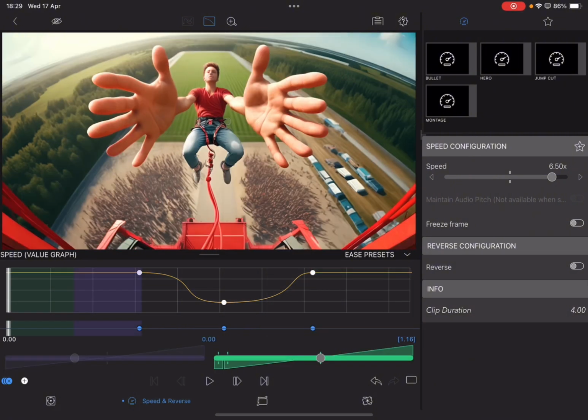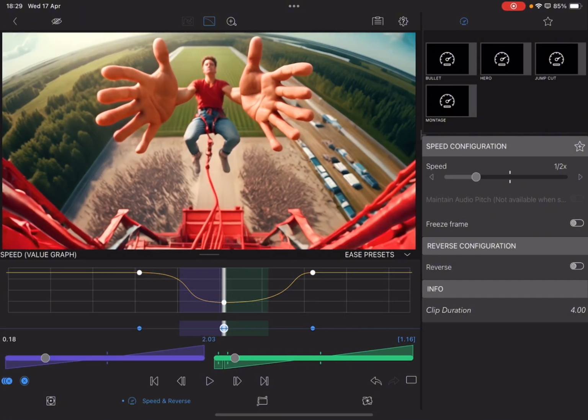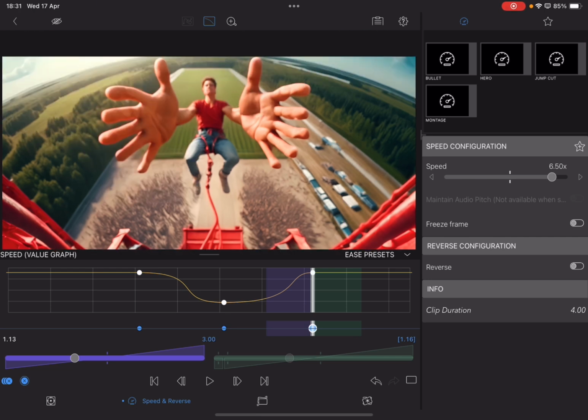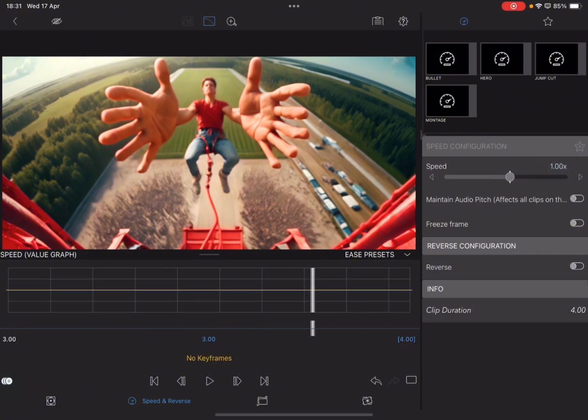So that's why I'm saying to you, tap on the actual presets prior, rather than just dropping out keyframes and kind of getting a bit lost. It's much easier just to actually see the overall effect of the keyframe, and then from there, apply what you want to do with it. You want to reset everything, just double tap on speed, and then remove all the keyframes.